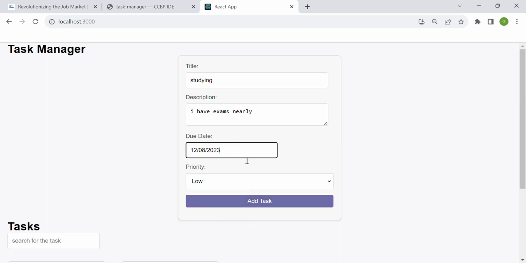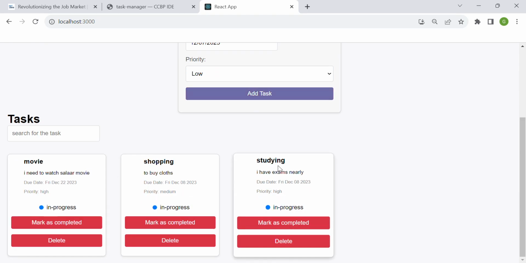We can select the date and we can select the priority. I am selecting the priority as high. When we click on this add task button, the task will be added here, you can see here.